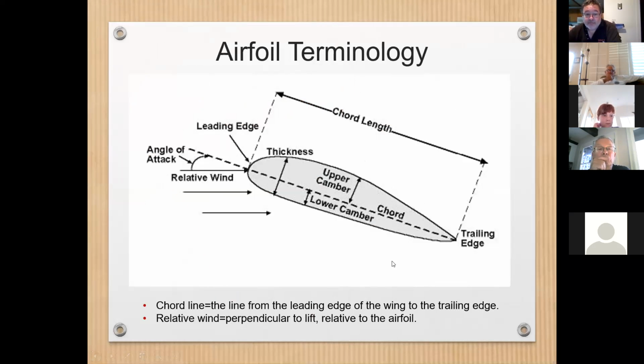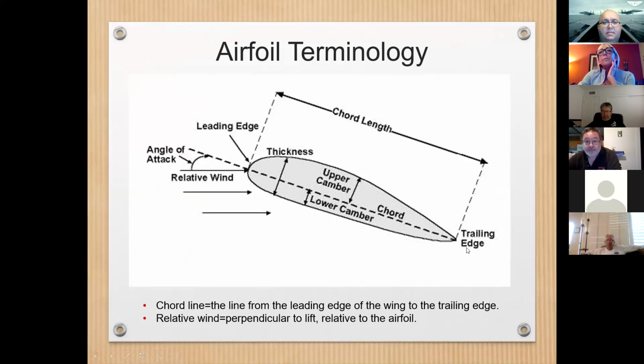Okay, so for airfoil terminology, this is if you take your wing and you cut it. Are you guys able to see my mouse pointer here? Okay. So this one is we're in a climb here. Here's the leading edge. That's the term for the front of the wing. And we have the trailing edge. Now we look at the shape of the wing, and the wonderful engineers figured out that it needed to be the shape of the wing, that it had a higher camber on top, more camber, and less camber on the bottom.